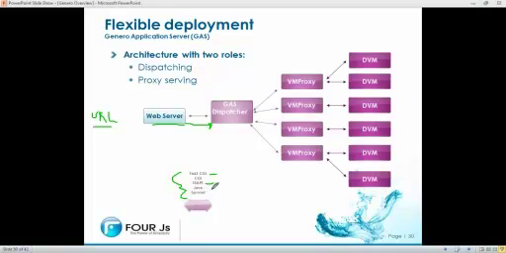And there's also a Java servlet dispatcher for Java servlet-based web servers. Something like, I think, Tomcat, for example, is Java servlet-based. So there's 3 different types of dispatchers out there. Typically, you'll only be using one type of dispatcher.